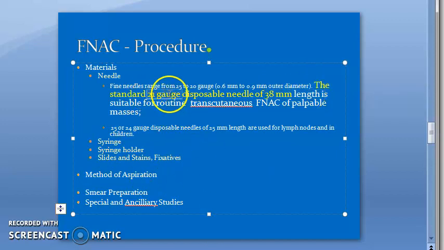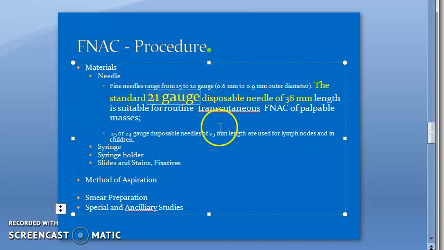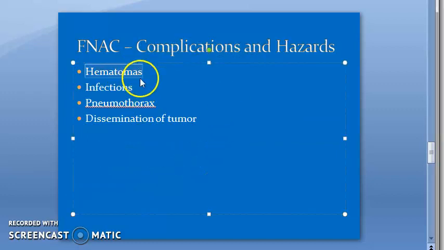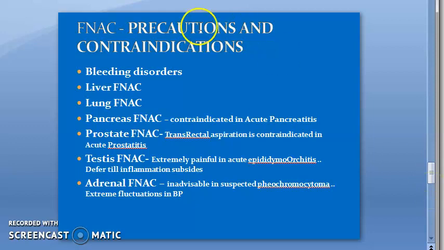This is a 21 gauge disposable needle. You remember, this is the standard 21 gauge disposable needle used for routine transcutaneous FNAC for palpable masses. Complications and hazards: you yourself may introduce hematomas, infections, pneumothorax, dissemination of tumor. So these are the bad things.